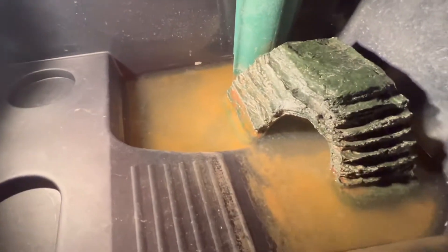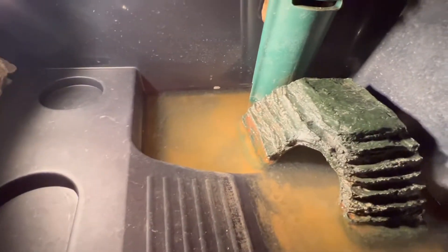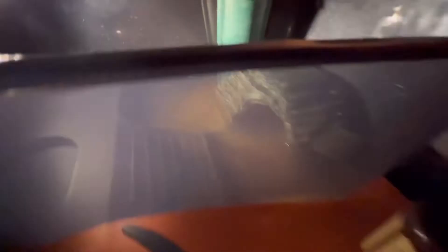Alright guys, we are back at home. As you can see, both tanks are very dirty — especially this one. This tank is definitely going to get cleaned and have maintenance done today. My snapping turtle's tank is also starting to get real nasty and murky. And especially this tank right here where I have my three turtles — that's the one that smells the most and has the foulest odor.